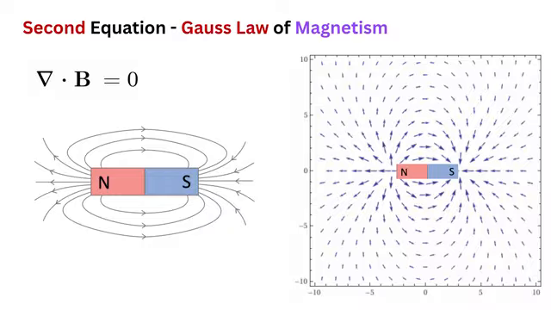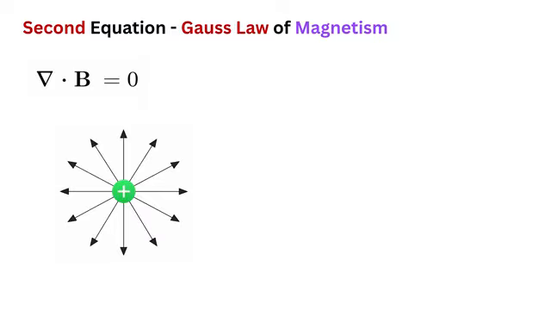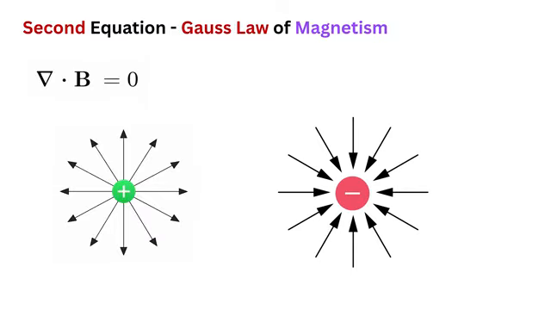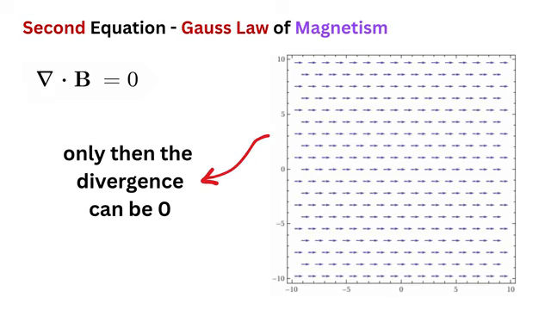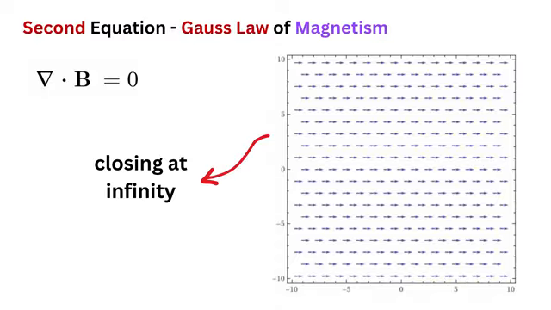This is because magnetic field lines have no beginning or end, as they cannot start at a north pole and stop at a south pole in the way electric field lines start on positive charges and end on negative charges. Instead, magnetic field lines are continuous and must form closed loops, or, in some idealized uniform cases, they extend infinitely as straight lines, but those can be thought of as closing at infinity.